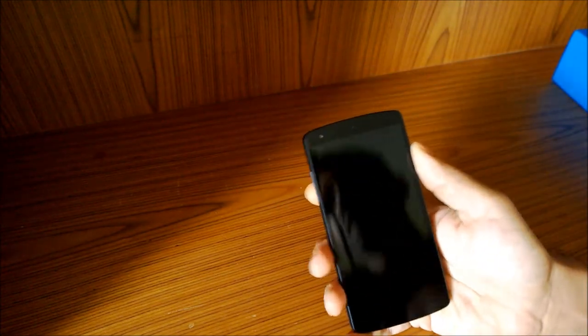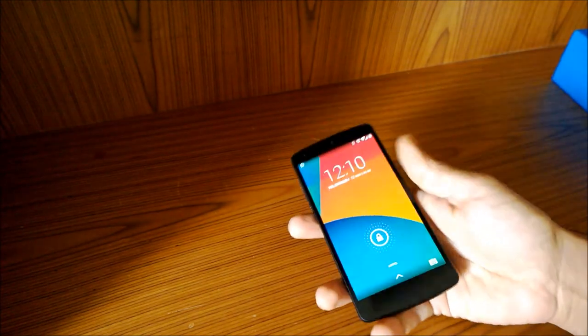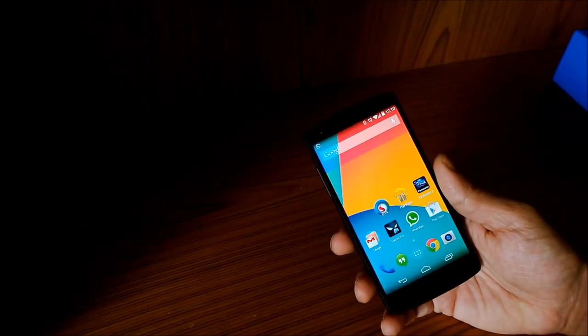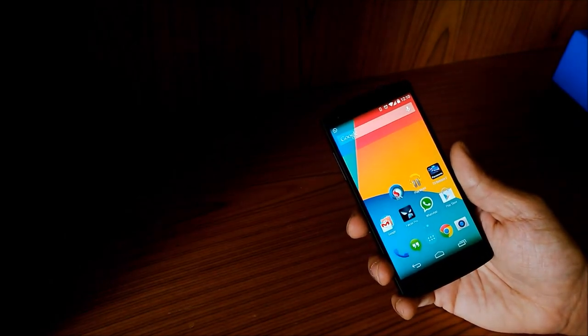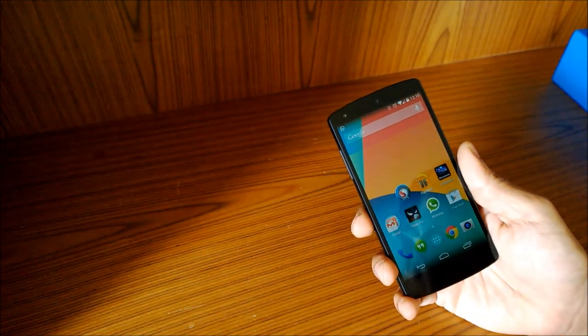And coming to telephony, this device supports LTE. It's kind of a global device, so wherever you go on the planet, this device would support the telephony. It's got quad band and LTE support, and it's really great spec-wise. Performance-wise, the reception is very good, and the call quality is decent. So I would rate it around 9 out of 10.